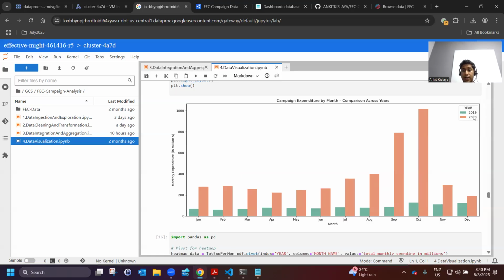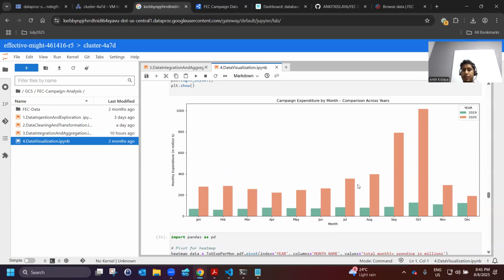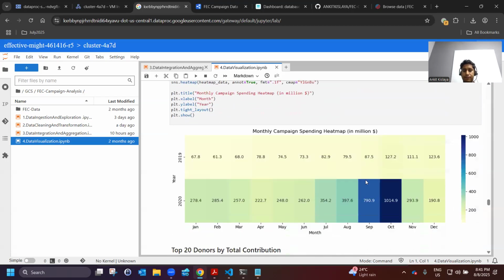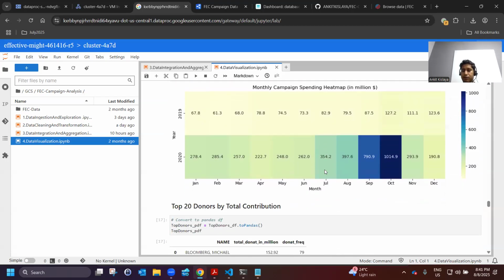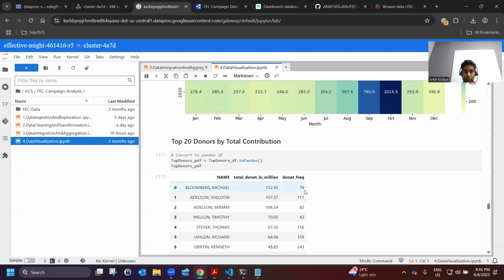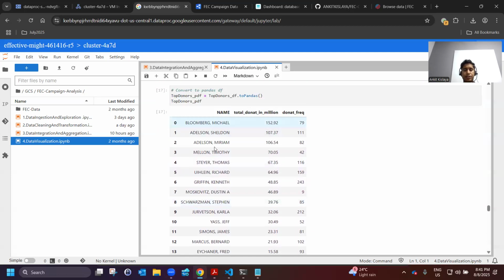So compared to 2019, in 2020 we have high expenditure, and particularly as the election date comes near, the expenditure also increases. So here I have created a heat map for the same. You can see in October it's dark.